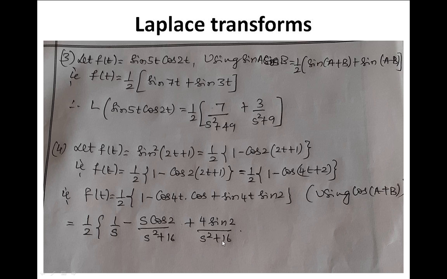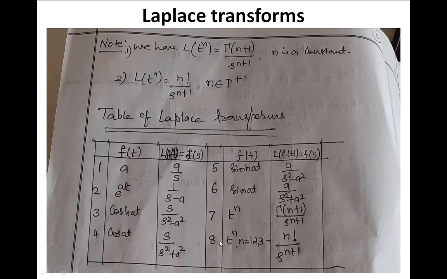These are some of the examples taken from this table. That's why I am advising you to practice this table. You know that differentiation of sin theta is equal to cos theta. In the same way, L of sin at is equal to a upon s square plus a square. L of sin hyperbolic at is equal to a upon s square minus a square. You need to get the result in this manner. Okay? Yes. Thank you.